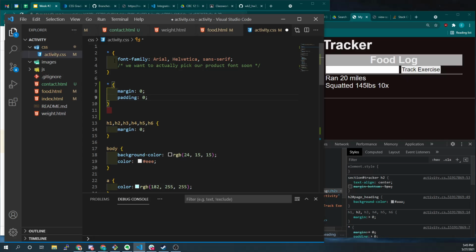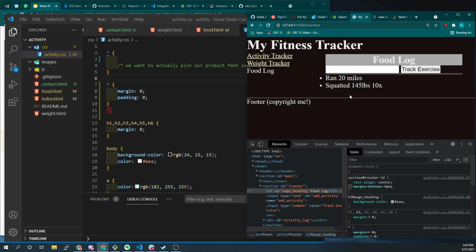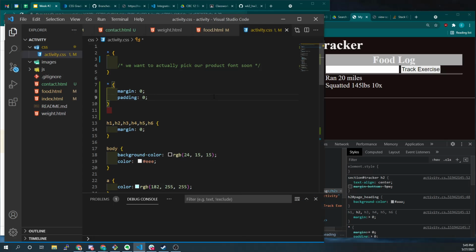And then, you almost always want to set a font family because otherwise it's going to be Times New Roman by default, and that looks just atrocious, right? Nobody likes Times New Roman. Okay. Let's put that back.